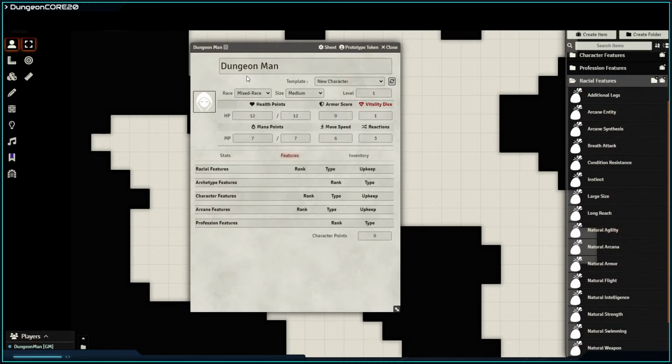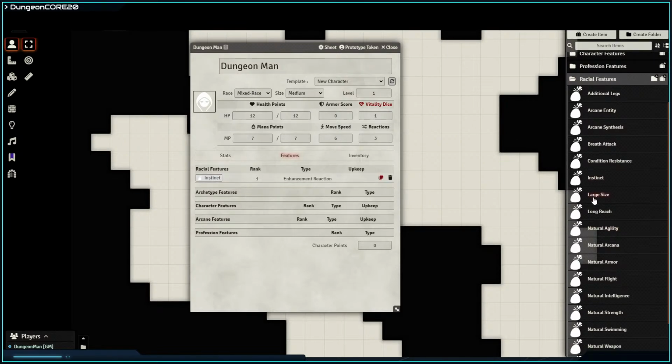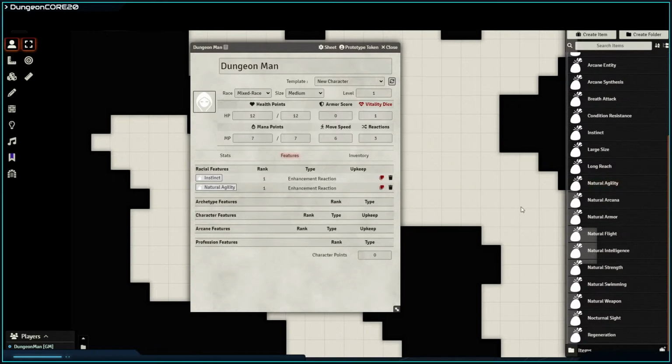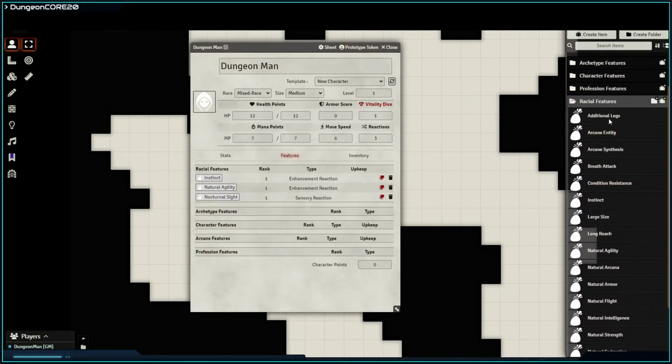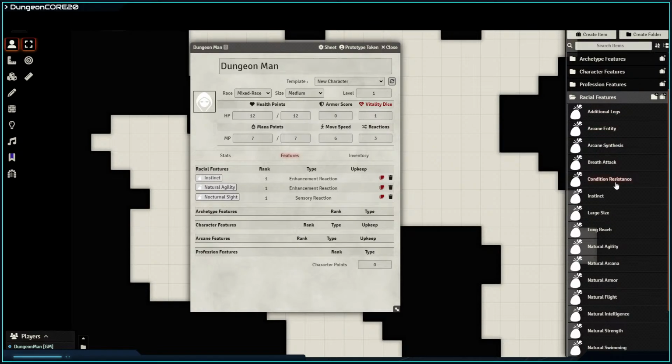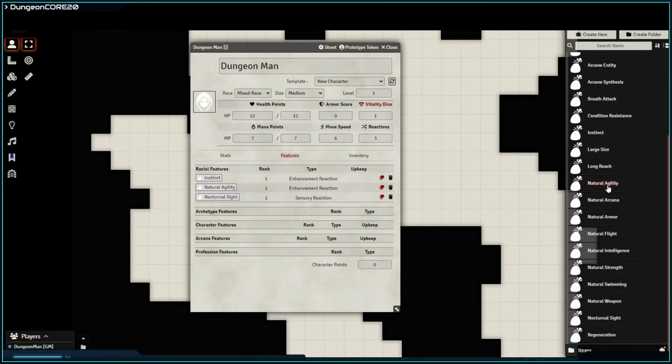So let's see here. Half race gets 4 features. Let's go with instinct, agility, intelligence, nocturnal sight, and I'm just kind of choosing ones that already exist on this list, and we'll take a look at the details here in a second.